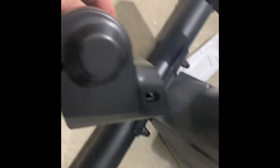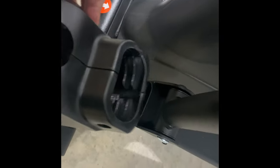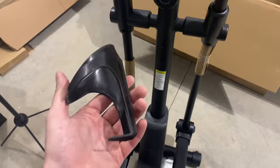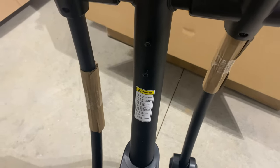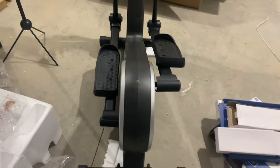Next part is this component right here — another collar that doesn't just split open. There is a screw in there, so you have to unscrew it, cap it on top of each component, put the screw back in, and also take these screws off and screw down the side holes. After that, the last part is what I'm guessing is a cup holder — you take down these two screws and match those holes up perfectly.